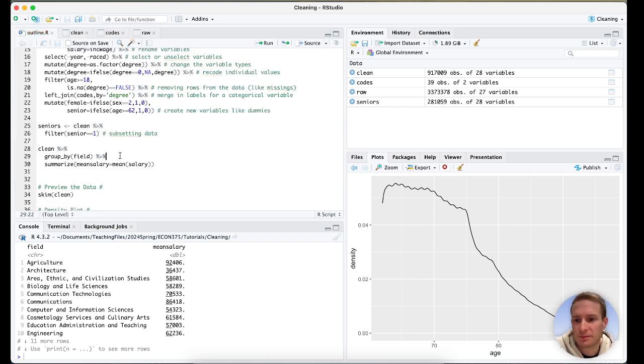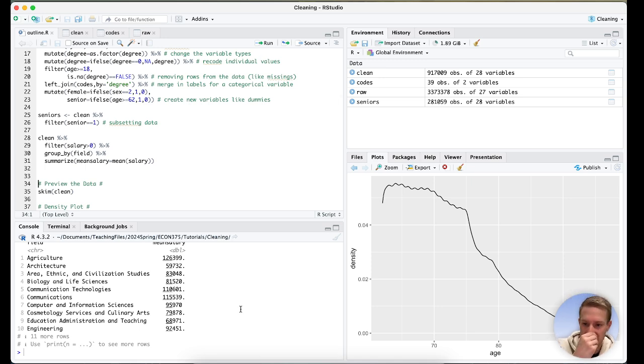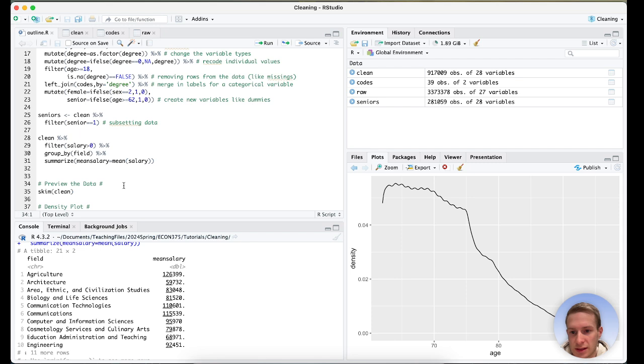So maybe, before I do this, what I'll say is filter. It's not ink wage anymore, it's called salary. Salary is positive. And then do it. All right, so now this says, here's the average salary of the people who have a job. And this was their major in college. Okay, so that's good.